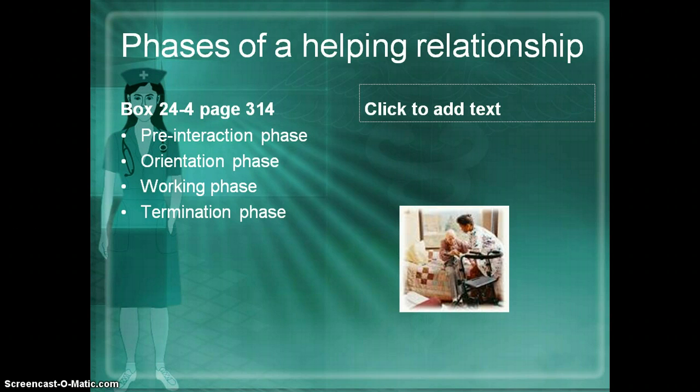And the working phase is where we give the direct care. We educate, set goals, and use therapeutic communication skills. And our termination phase then is to remind the client that the end is near, evaluate the goals, whether they were met, partially met, or not met, and then get that transition into the next caretaker.